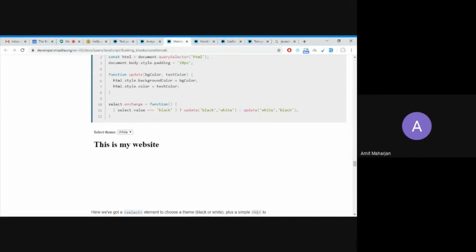So in update, you are passing your background color as white and your text color as black. These two colors pass on to this function, and the color will be applied to the background color of your page and the text color of your page.